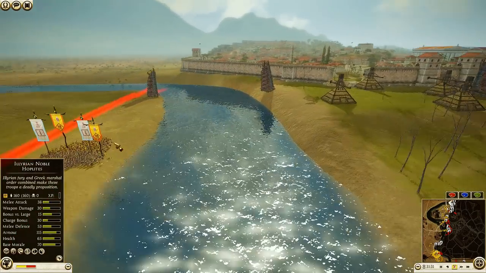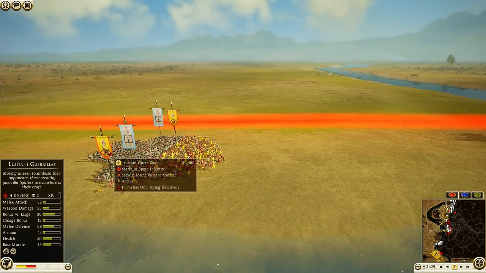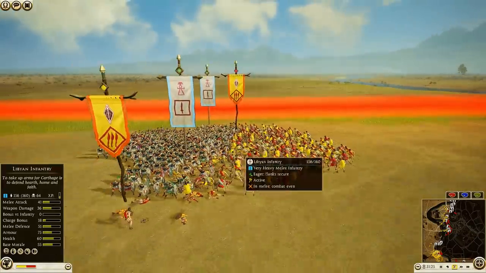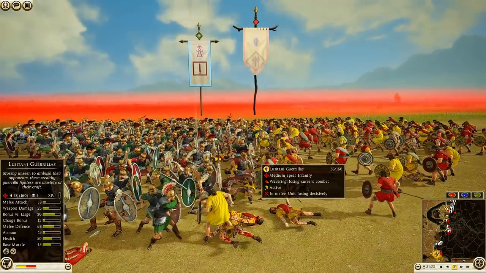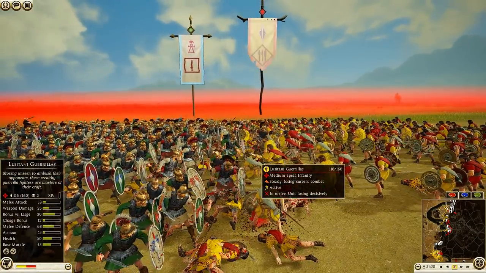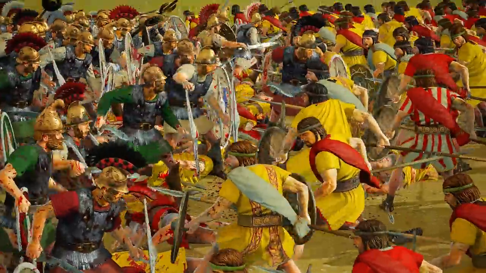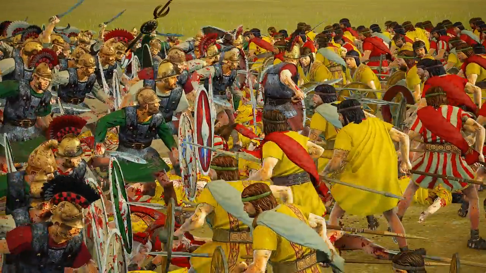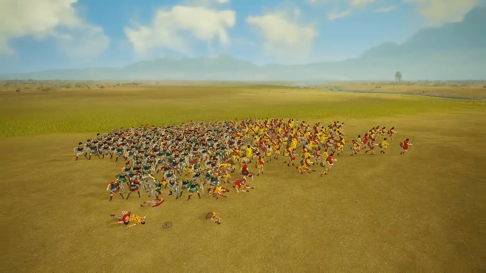Oh, no, they came over here. I didn't even see that. I mean, I did originally see the guerrilla units over here. Two units of Lusitani guerrillas taking on two units of Libyan infantry. That is going to be a really tough fight. Yeah, that's going to really be a hard fight for these guerrillas to win. They might be able to come away with some kills, but probably not going to be as effective.